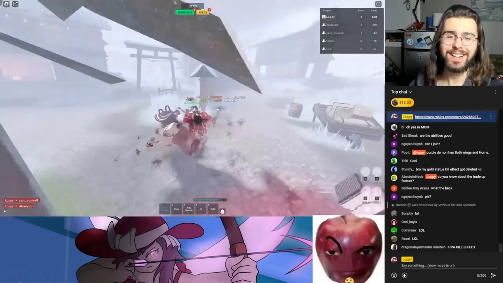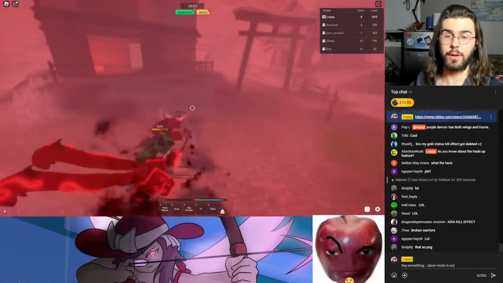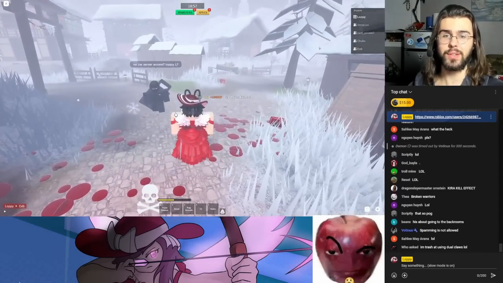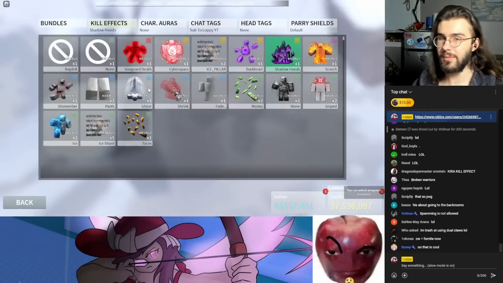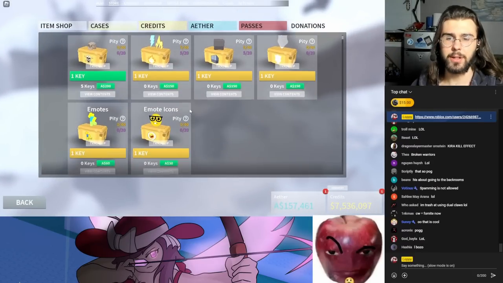Bye. Wait, is it that one? Like, is it that one specific? You better not parry me, this motherfucker. Come here. Yeah, shadow hands, get eaten. That's pretty cool. I like that. No CW. Yeah, no one gets access. Yeah, shut up, Sam. Whatever. That's a pretty cool kill effect. Nice. I like that. Really good job. That's very creative. All right, let's continue.